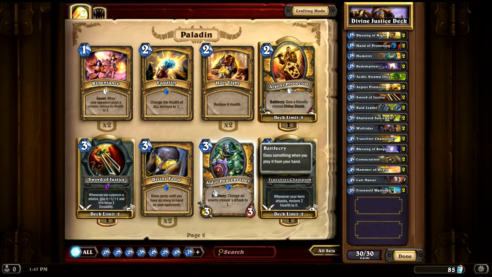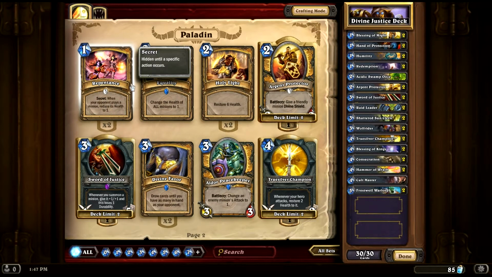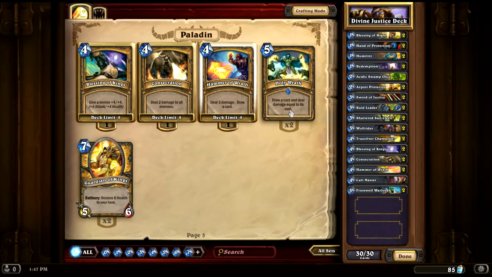We also have the Outdoor Peacekeeper, change your enemy minions' attack to 1. That could be quite useful as well, in the same way as Humility is. And also we've got Repentance as well there, a secret that works in much the same way as Equality. So there's a few more cards that could be quite useful in here.